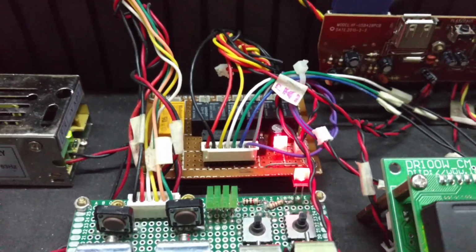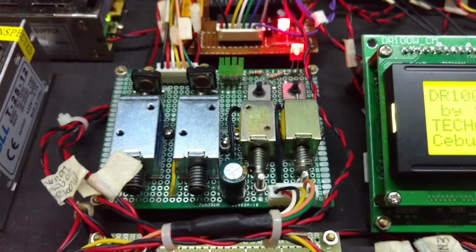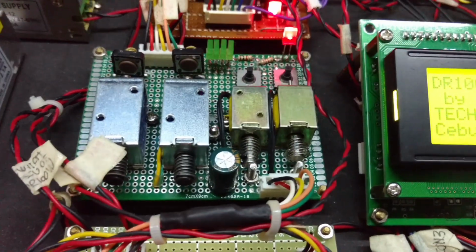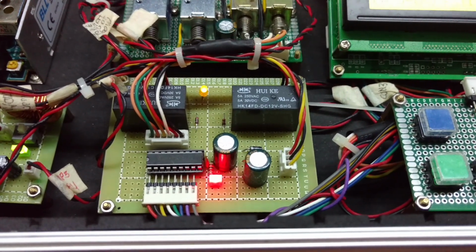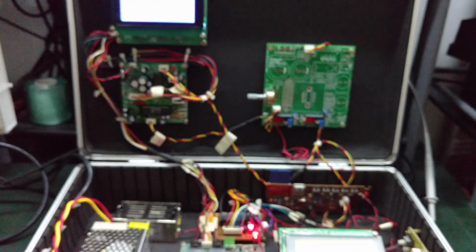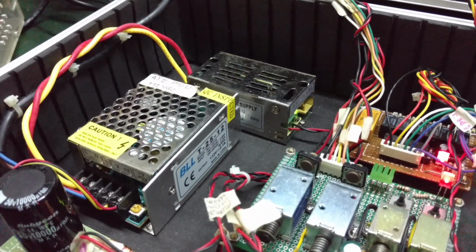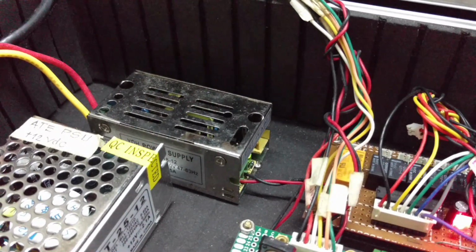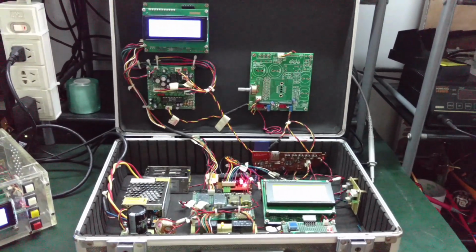And these are relays. The one here is a mechanical actuator that is going to push the button, instead of just pushing the button like this. We make use of mechanical actuators. And the one here is a relay that will power on and power off the UUT. And we have two SMPS power supplies. The first SMPS is for the ATE, and the other one is for the UUT. So that's the system that is working right now.